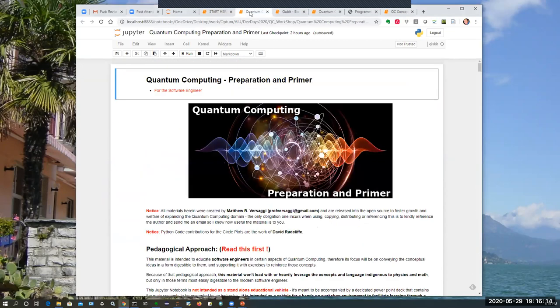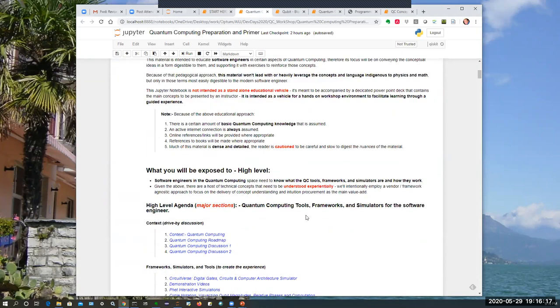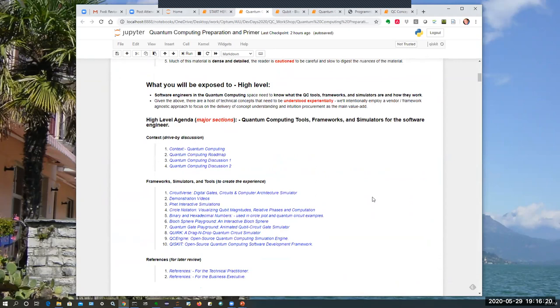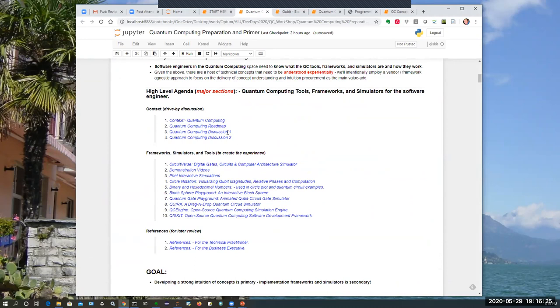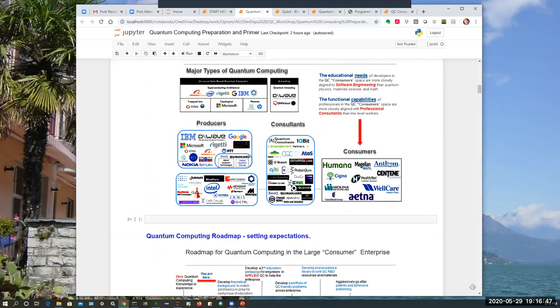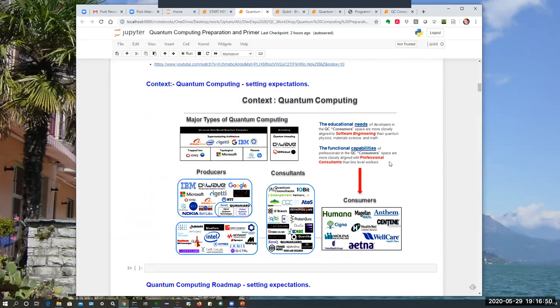What we do in the preparation and primer, we're going to do a drive-by real fast here, is we cover really the context, and we're going to go over that again just for the sake of purpose here and do a quick drive-by there. But then we walk through all the simulators and frameworks we use to isolate the concepts from different perspectives instead of just looking at a framework of it. And we've seen value in it. It did the job. And there are some references and things like that. So my tenet here, the reason that I've developed this, is because it didn't exist.